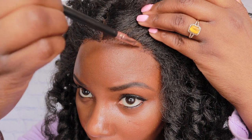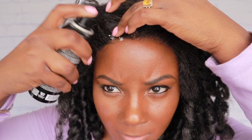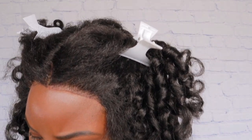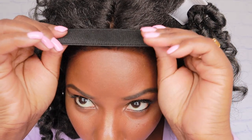Janet Collection, if you can do something about not having your part look like that and the hair covering our face like that, I would greatly appreciate it. I just want the convenience — let me just throw on the wig. Alright, so let me put some spray here, move it back. I want to continuously comb it back so it's out of my face. Make sure I place it where I want that bad boy to be — don't move, hair!